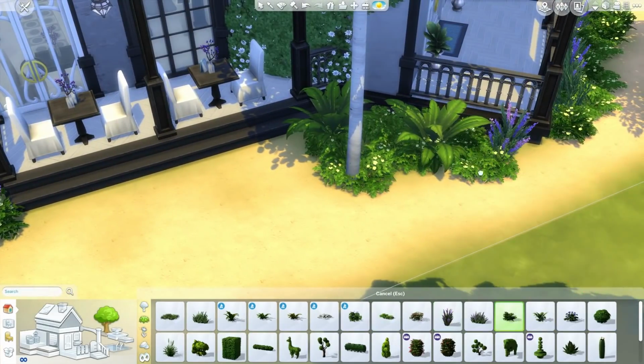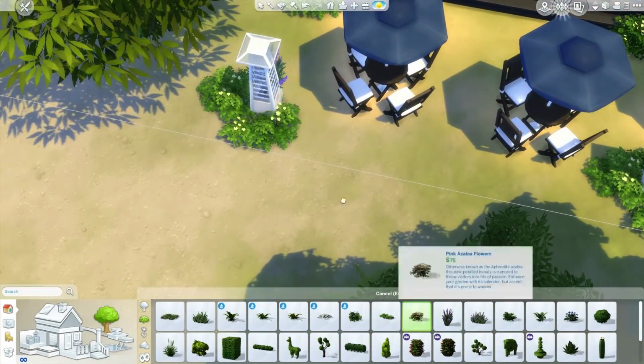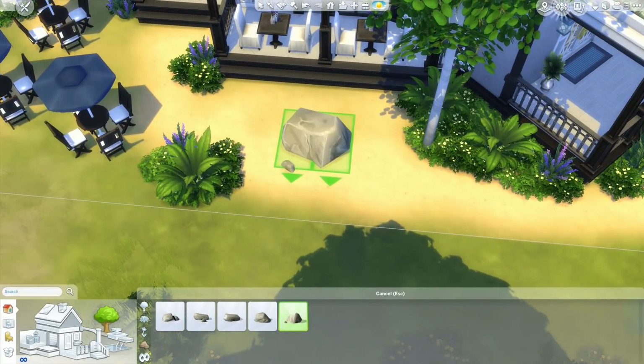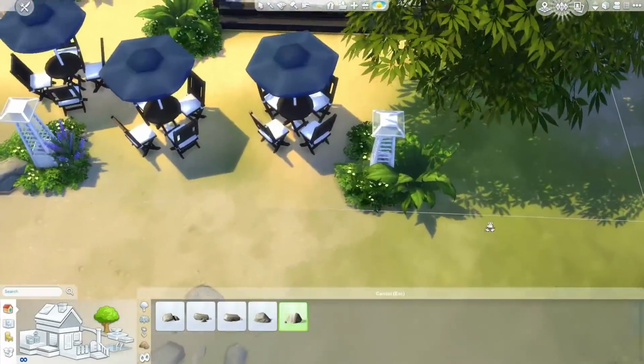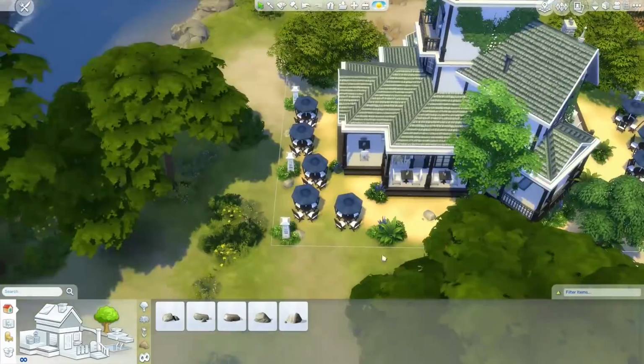I also put some rocks, of course, because off the edges of this lot there's a lot of clusters of rocks, so I continued that onto the lot too. So you can see there's the first rock there, and you can see there's some clusters off of the lot, so I just made some more to continue that theme.